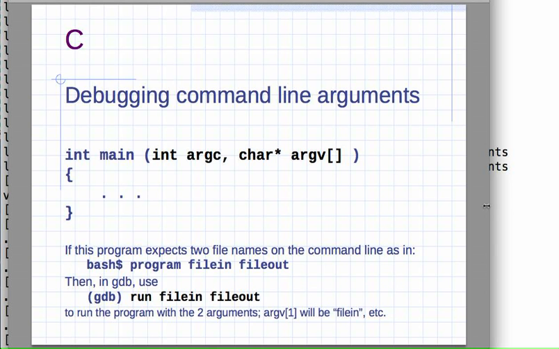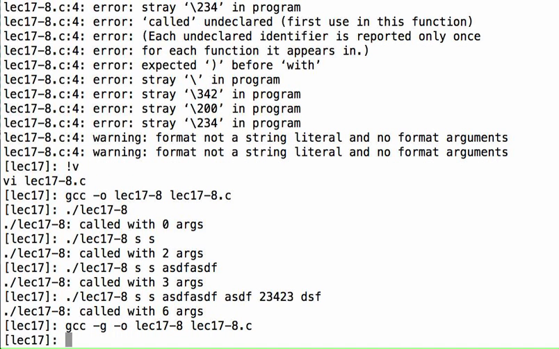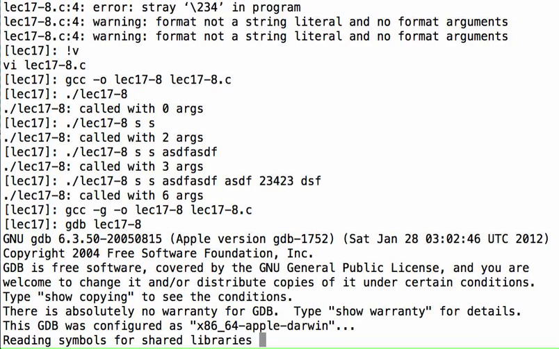So let's try this out with a simple example, the same one that we had before. Remember that we do have to compile this with the -g flag to enable debugging. Then we can say gdb, and we don't have to say ./ in this case, lec 17-8, and there it is.